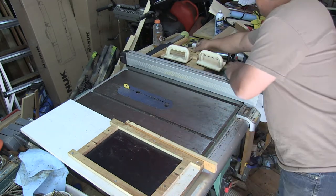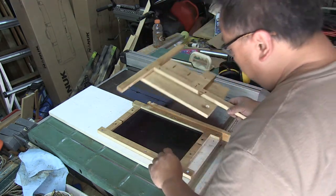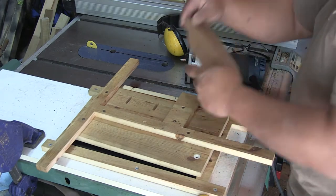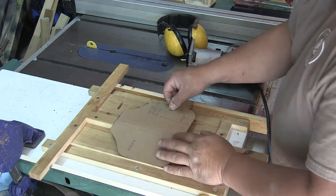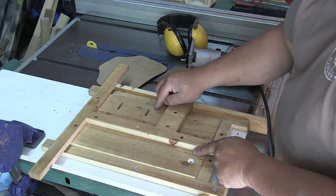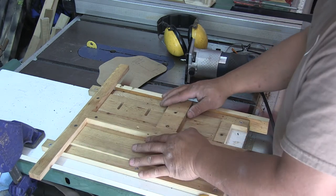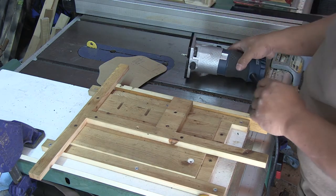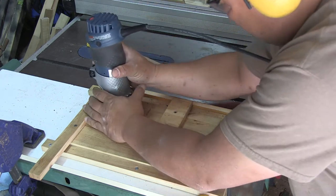Now we've got the remaining pieces cut and we're ready to go. They're now in the routing fixture and we can put the top on. In this next step we're going to route out the holes for the bolts that go through the stock — two passes on one side for both slots, then flip the pieces over, cover back on, and do two more slots. I'm going to do all three sheets at once; when I first started I did one at a time which was slow. Eyes and ears — we'll go a couple of passes going further down with every pass.